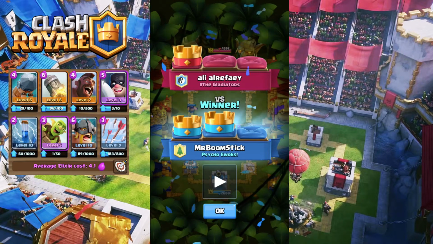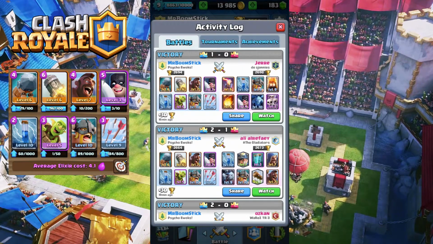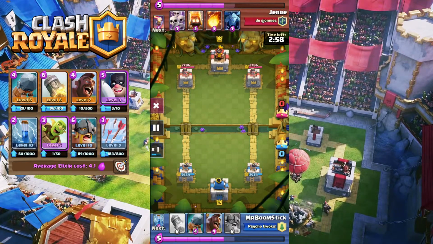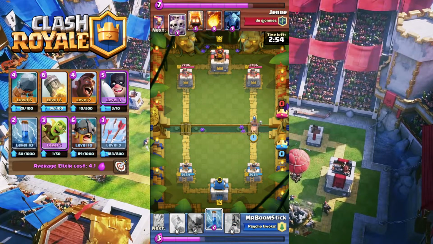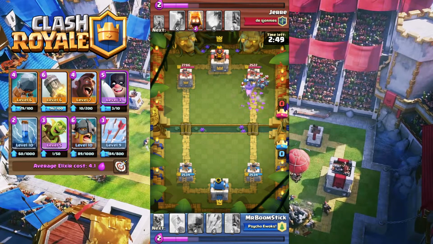Really good offensive deck. So we're now going to take a look at another replay here, and as you can see, this guy had quite a decent deck, and probably one that would cause me a few problems, simply because he has a building, an Inferno Tower, so we're going to see how we conquer that one.